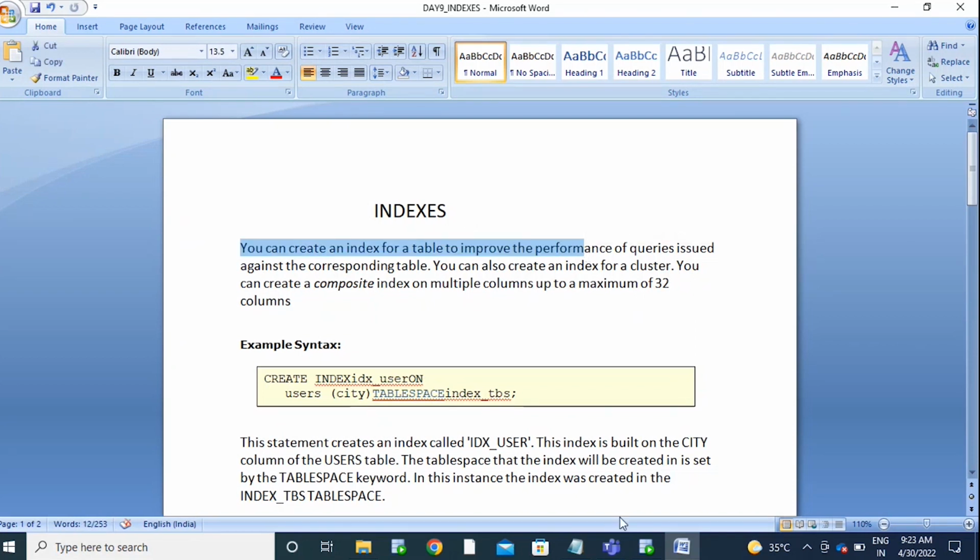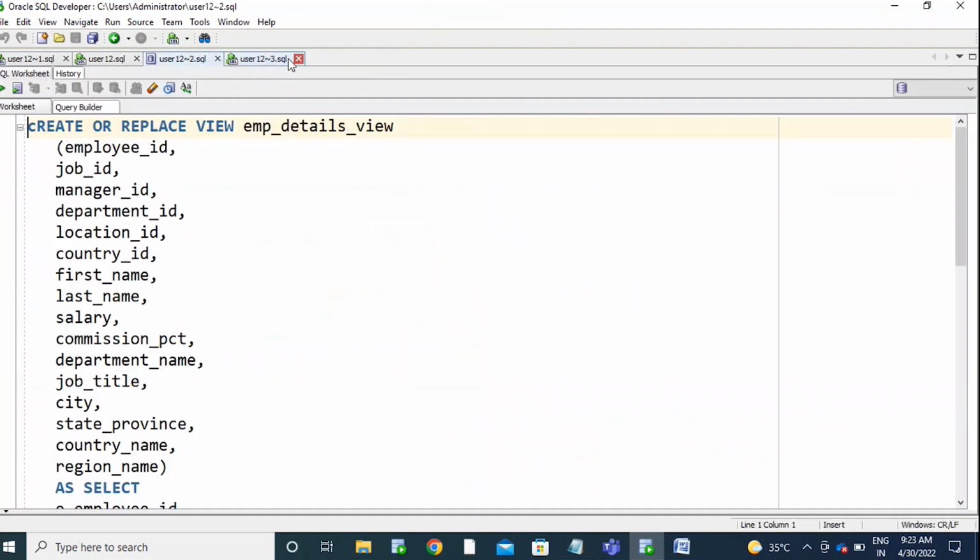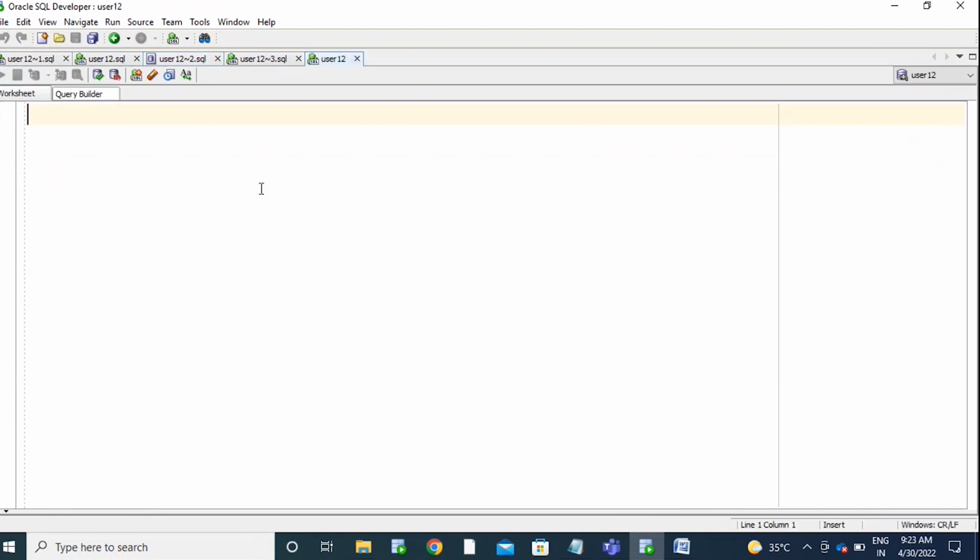So if you see, we have a select star from employee table.